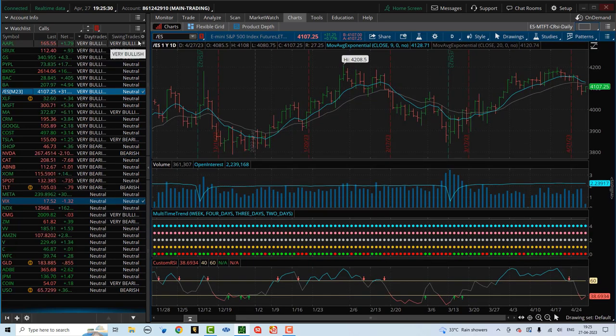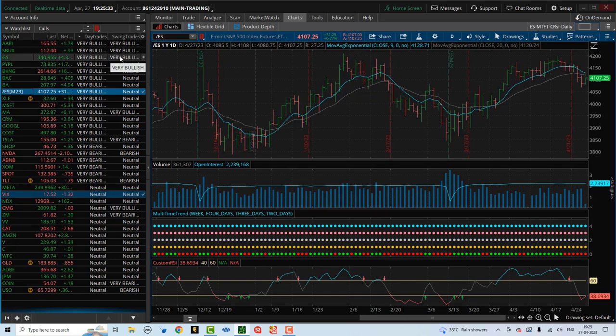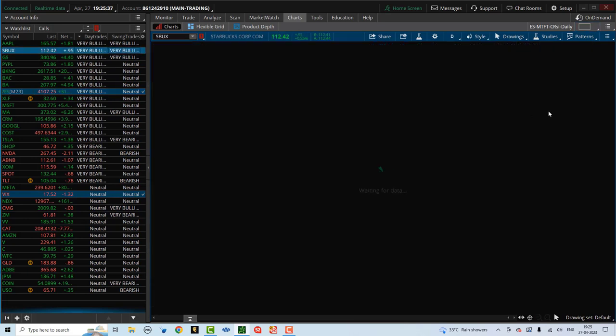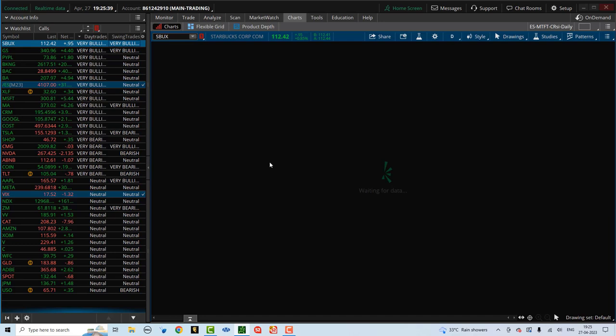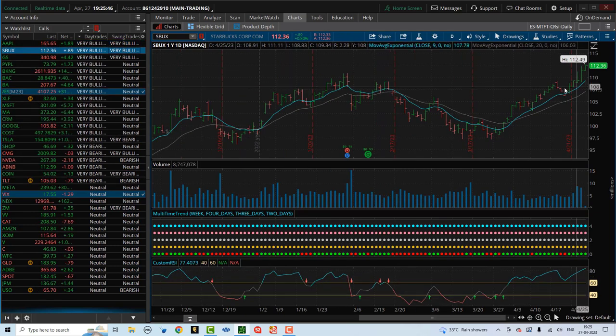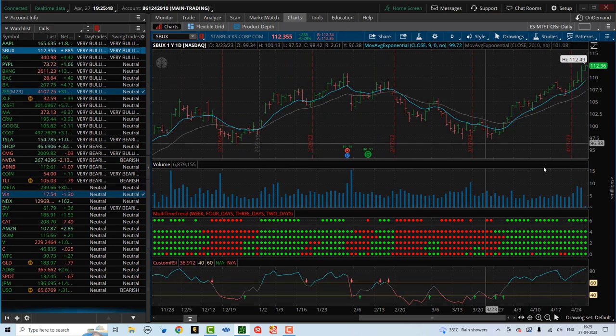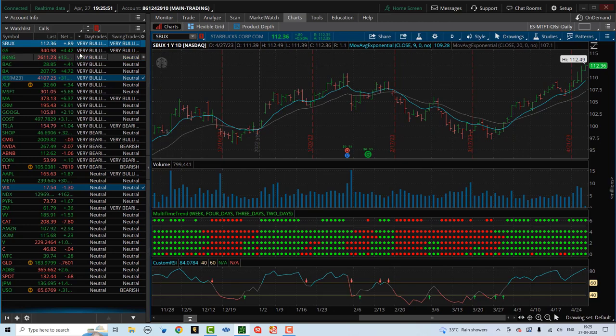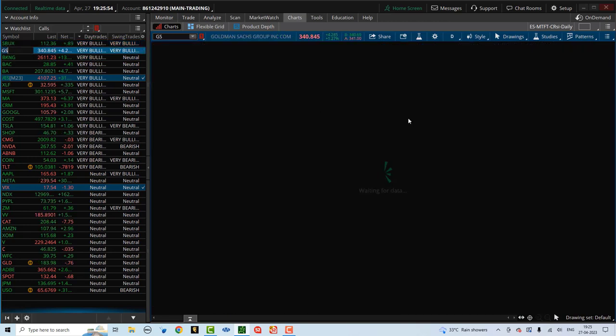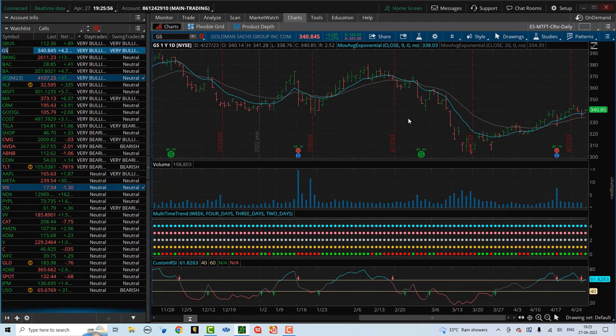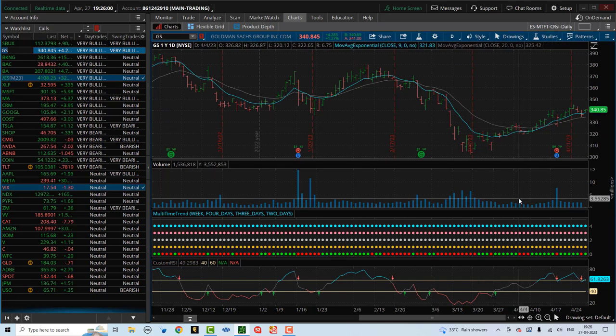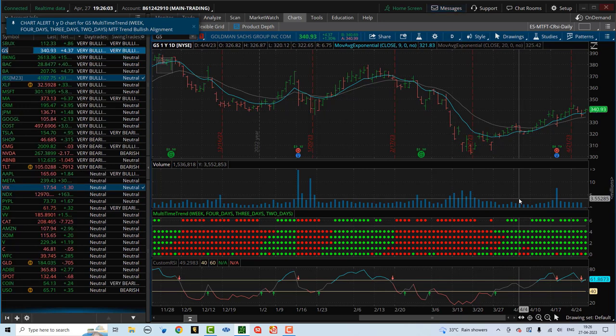But we have a couple of new stocks that are very bullish on the swing. Yesterday we looked at Starbucks, which was very bullish, and that remains so. And then we also have Goldman Sachs, and Apple was just bullish over here. You can see Starbucks has been in a nice bullish run for the past 3 weeks or so. Now we also have Goldman Sachs here, which is bullish. So you just want to wait for all the indicators to show up, and then you can decide on whether this is the right time to take a trade.